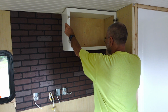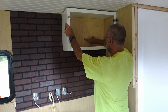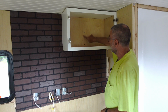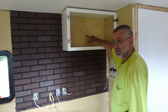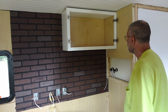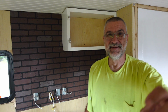Okay, that's better than I expected. This is 1/2-inch plywood in the back, not just thin Luan type stuff, so it's holding pretty well. But I'm going to get a couple of lag bolts, bigger bolts, and put them in there. I don't have them right now. This will hold, as long as I don't put a lot of weight in here. This will hold until I can get those big lag bolts. That was actually easier than I expected to get that up there.